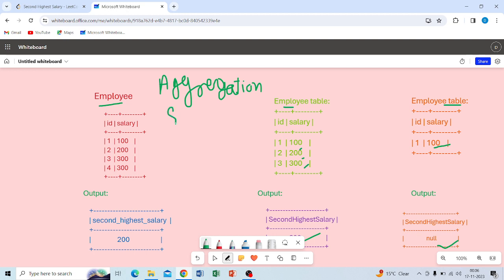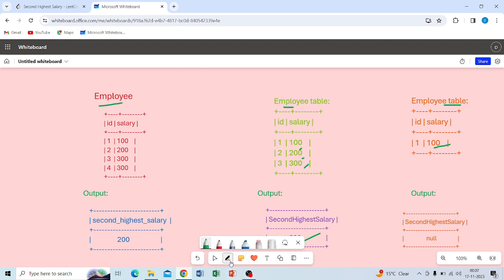For example, the sum function returns only the sum from the entire table. Maximum returns the maximum value, and minimum returns the minimum value. So these are called aggregation functions. I hope you know very well about it.